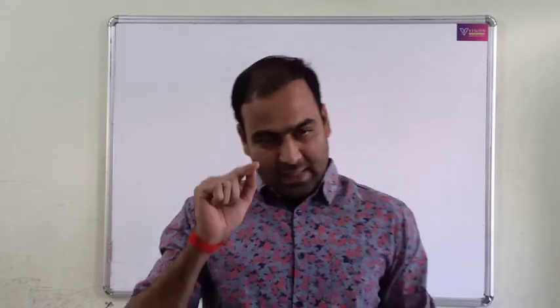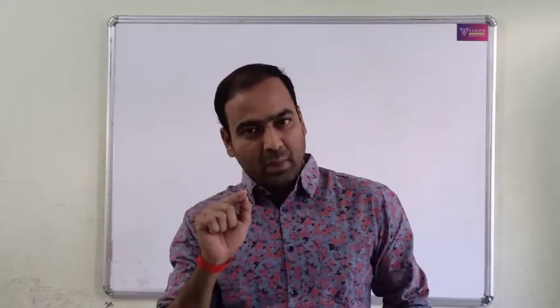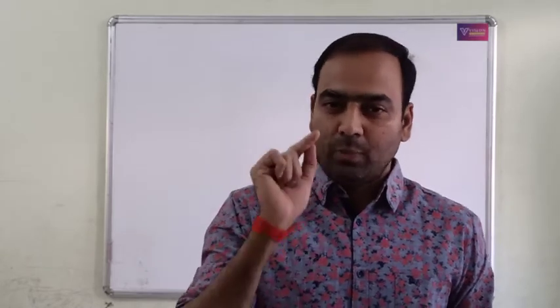You know one root is alpha and the second root is beta. x is equal to minus b plus or minus under root b square minus 4ac, and that b square minus 4ac is the discriminant. So the formula becomes x is equal to minus b plus or minus under root D, the discriminant, upon 2a. By using that formula today we are solving the remaining questions. Okay, let us start. Take the very first question.